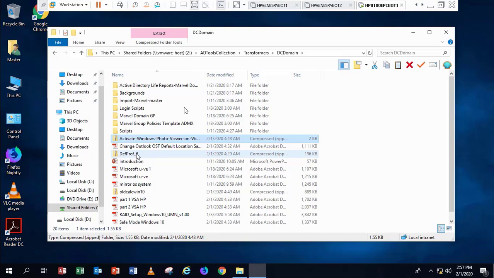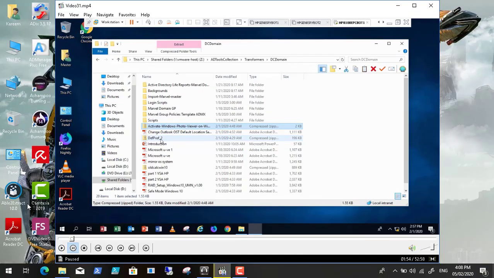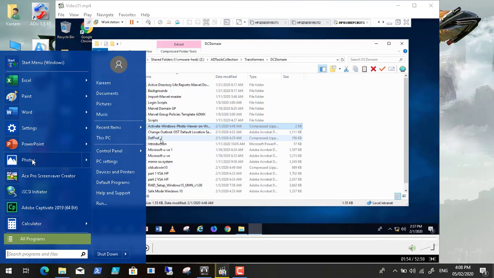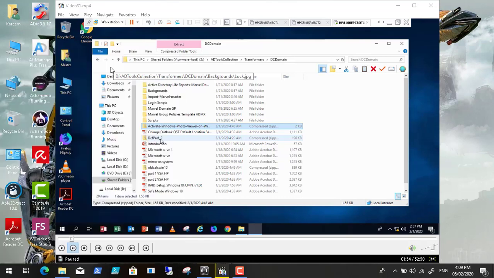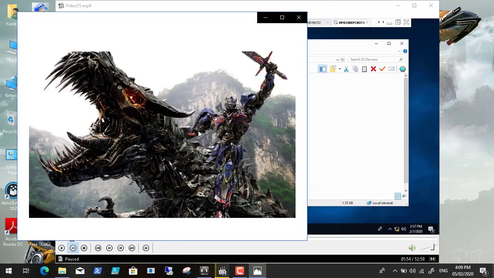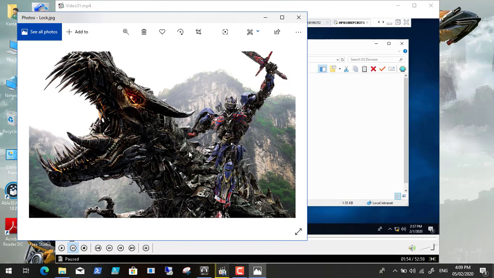I can just show you here the Windows Photo. Okay, we can see here the application that is used by default on Windows 10 to view images. For example, let me open one of them. So here is the application used. It's a good application, but it's a little bit not as simple as the Windows Photo Viewer. So this is the default Windows image viewer.